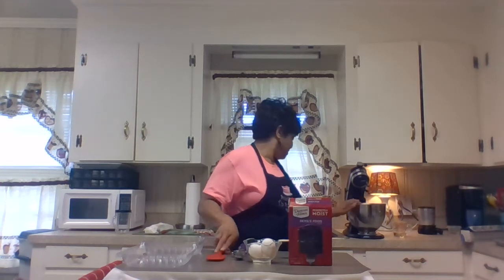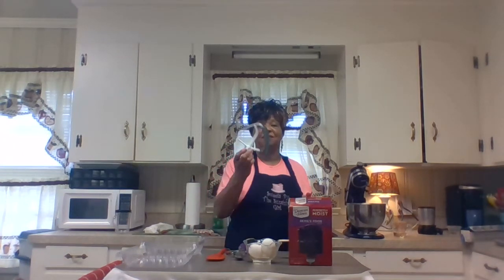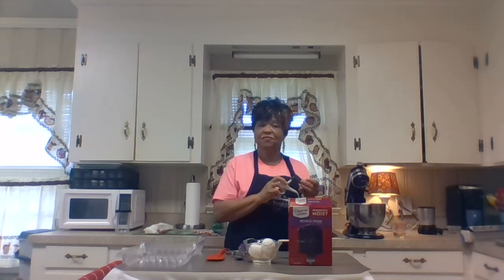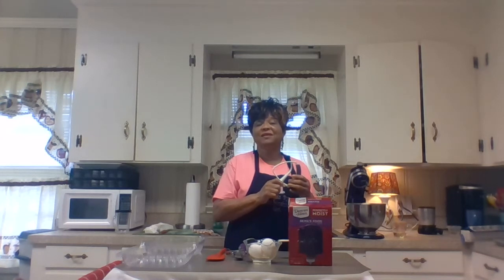You can mix these cookies with just a mixing bowl and a spatula, but I'm going to use a stand mixer. It's quicker. And the attachment for the stand mixer you're going to use is your flat one for cookies. This does cookies very well. The other attachments with your stand mixer, the dough hook is for you when you make bread. Your whisk attachment is when you make a cake. And it's 3 attachments that I have, but this is the one, the flat one, and it has this scraper on the side which works very well when you're mixing cookies.